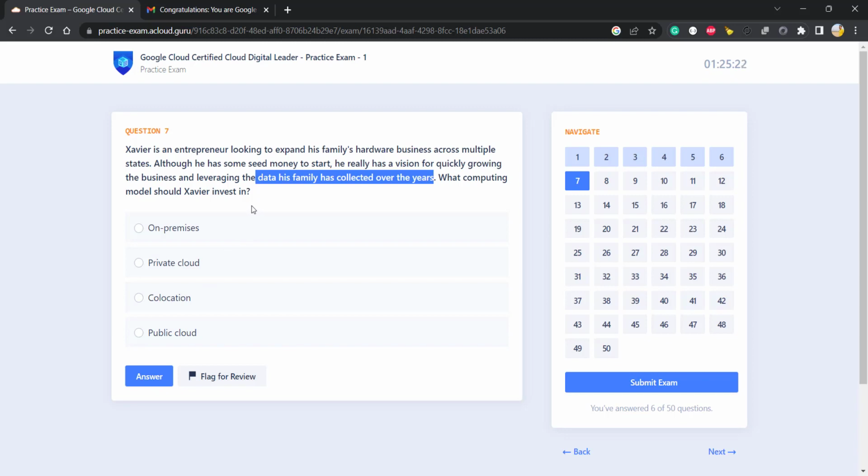Sorry, not multi-cloud, but something on-premise and something on the cloud. Yes, we don't have that option. We can go with the private cloud in this case, I think, because when we are preparing for this cloud exam, on-premise is not a good solution, mostly.